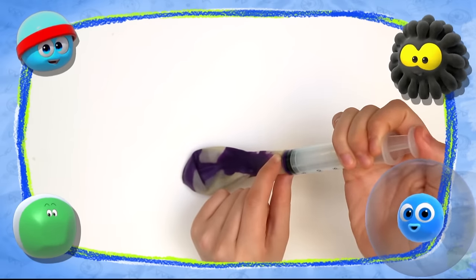Here's what you'll need to make your own glittery pictures. Draw with glue on a piece of paper, just like you would with a pencil or crayon. You can draw lines, shapes, a picture, anything you want. Now, sprinkle glitter wherever there's glue. You can use one color or lots of different colors. Use enough glitter to cover all the glue.